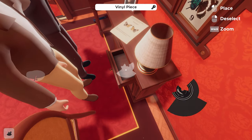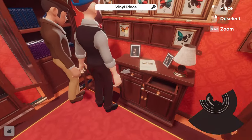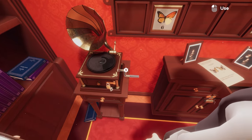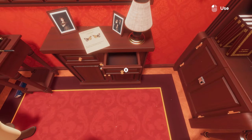Oh, I found something. It's a piece of a broken record. Oh, put it over here, Matthew. Alright, I'll put it here. No, I mean put it on the actual record player. Okay, it's on the record player. Now we need to find that other piece that goes to it.